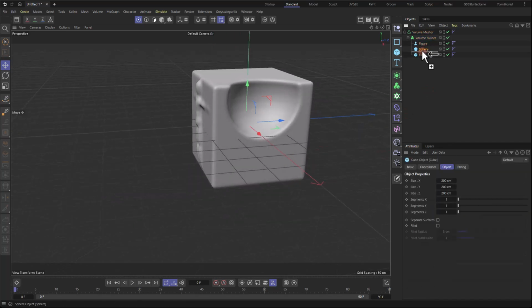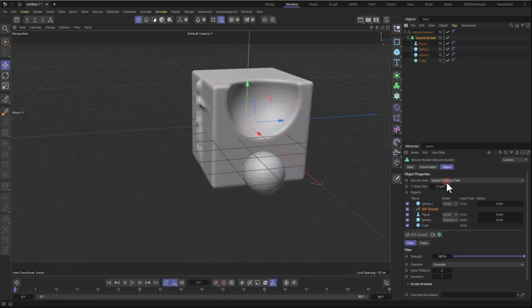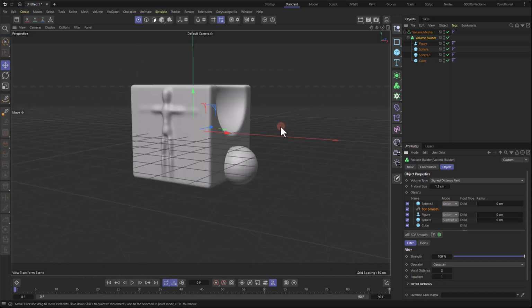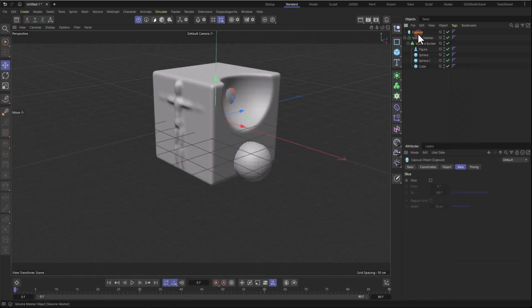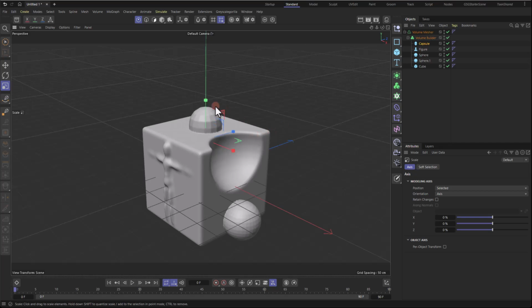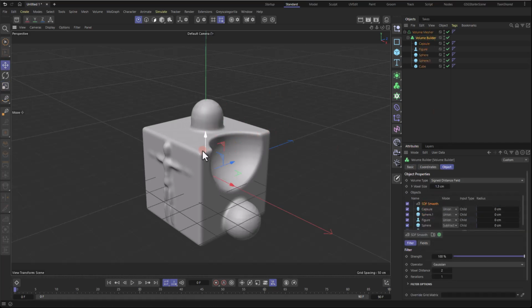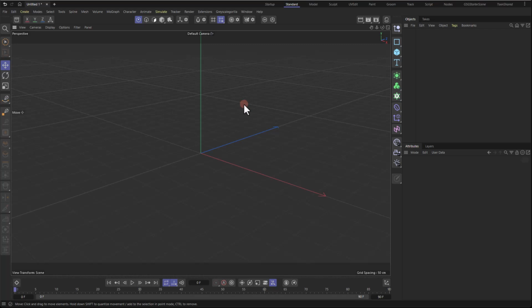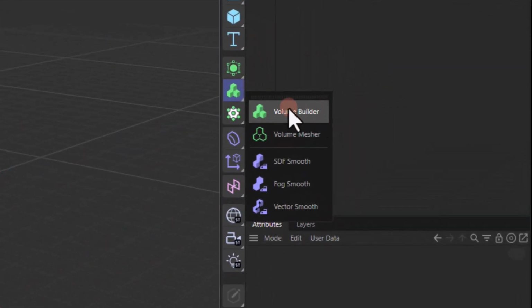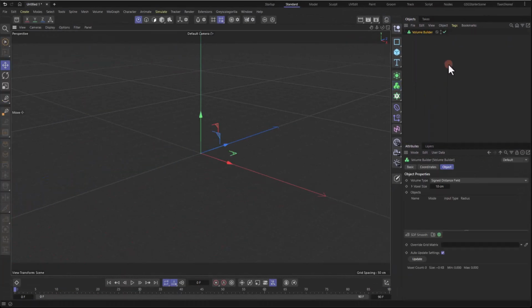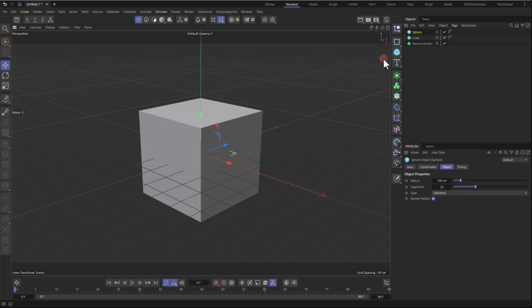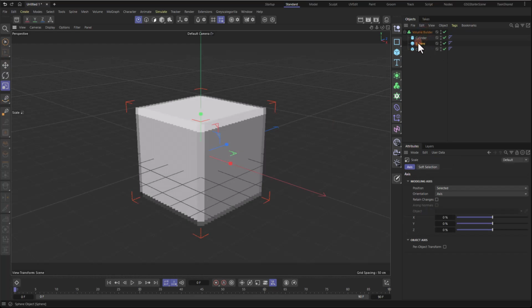As soon as you begin adding a lot of objects to the builder, or you try to make the voxel size very small so that you get nice details, it can significantly slow down your machine, especially when you turn the voxels back into geometry. First, take out the volume builder by either clicking once here or opening the menu and selecting volume builder. Then take out a cube, a sphere, and a cylinder. Make all of them children of the volume builder. And let's position the sphere and the cylinder around the cube.